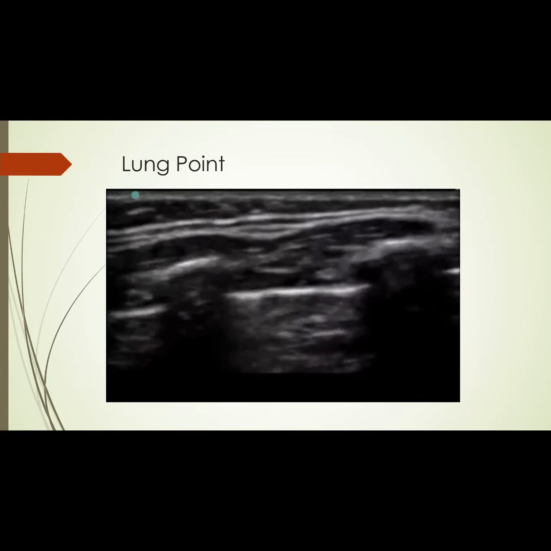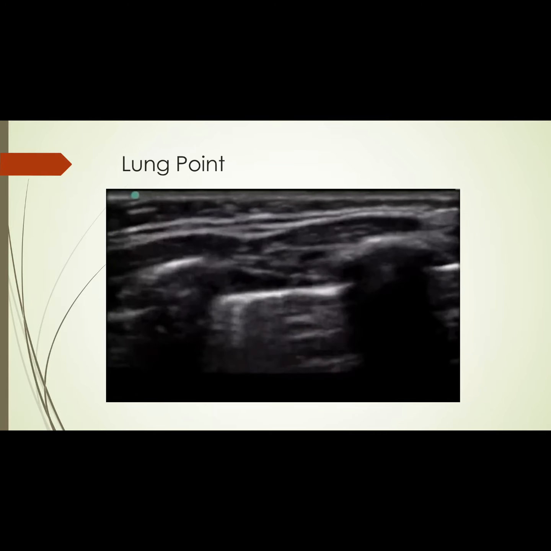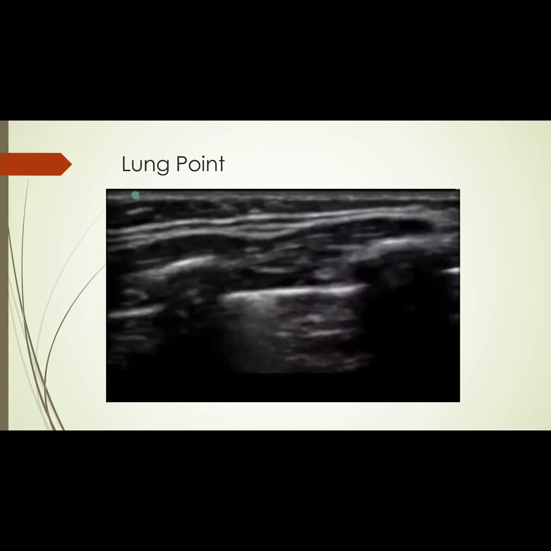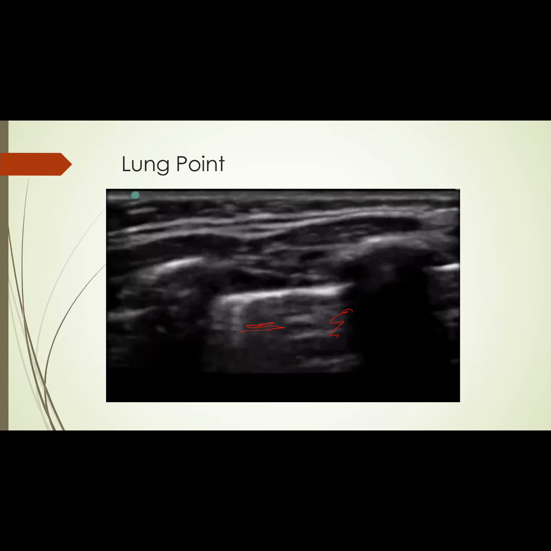Talk about lung points. A lung point lets you definitively diagnose a pneumothorax. You can see this lung point moving back and forth right here. But on this side there's no movement. And this is where the pneumothorax meets lung that's still working. And that's called a lung point, and it's a definitive diagnosis, 100% positive predictive value. And this will rule in a pneumothorax. That's all you have to see. Let's look at it one more time here.